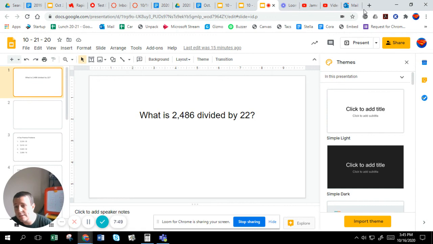I will tell you this, these first 4 problems that we're working on, none of them have a remainder. So you don't even need to look at the answers. If you're coming up with a remainder on these first 4 problems, you already know something's wrong. Go back and retry it. It might be that the ladder's wrong. It might be you subtracted wrong. Take a look and see if you can find the mistake first on your own, and then come and ask for help.